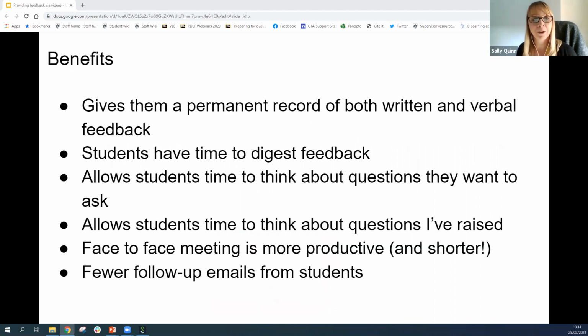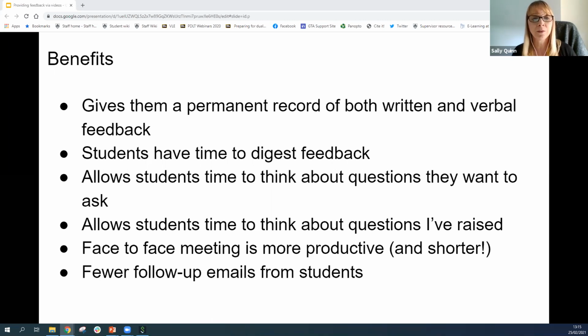So the benefits that I found that have come out from this is that the first thing is about the permanency of the feedback itself. In the previous situation, they would just have what was commented on the Word doc. But now with this way of doing things, they have that plus a video recording of me giving them feedback and expanding on each of those comments that I've put in the Word document for the draft. So that's one thing that really helps, that they can keep going back to that even after we've had our meeting, when they're attending to each of those comments that I've put on there.